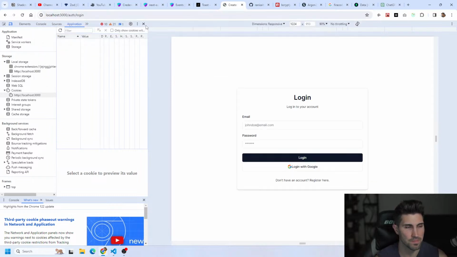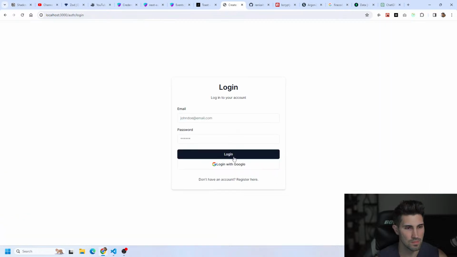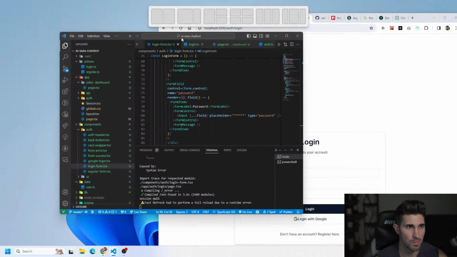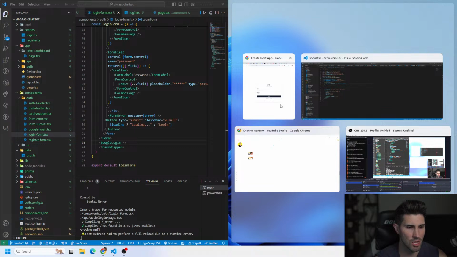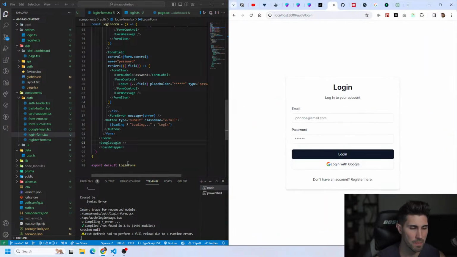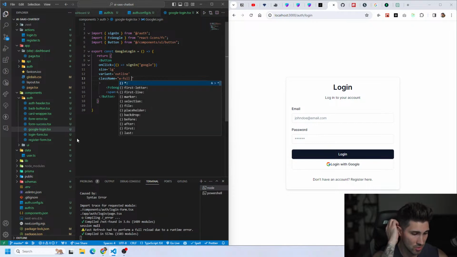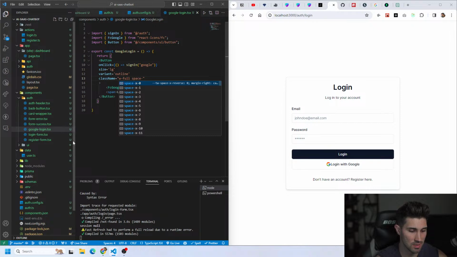So auth/login. Yeah, it's just not styled good, but we can style it real quick, and then we can test it out as well. And this logic for signing in with Google is actually not hard. All it was is a sign in, and then you pass in the string Google. So it's pretty easy. So we go to the Google login. We made this a reusable component. Let's do space-y-3.